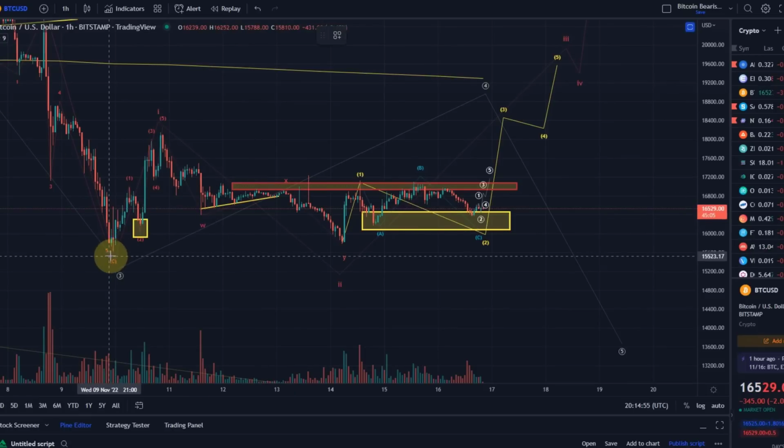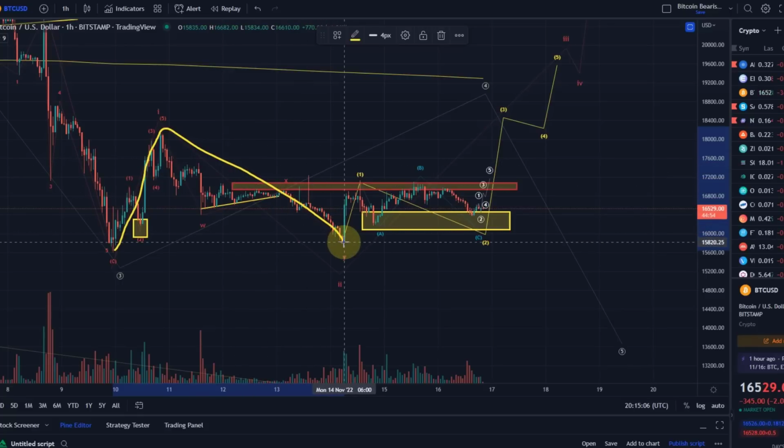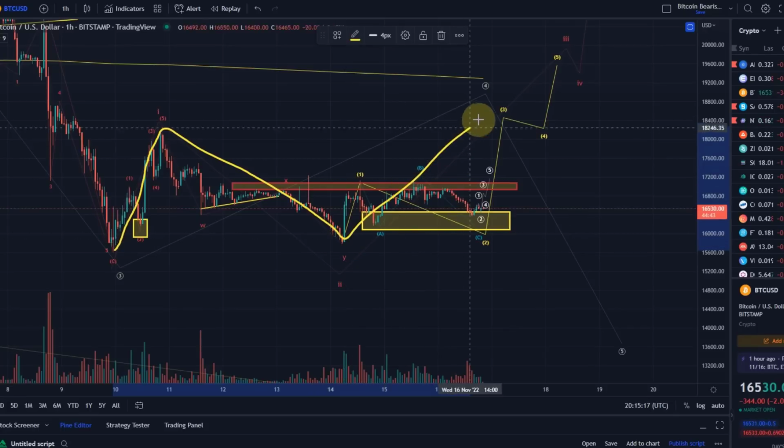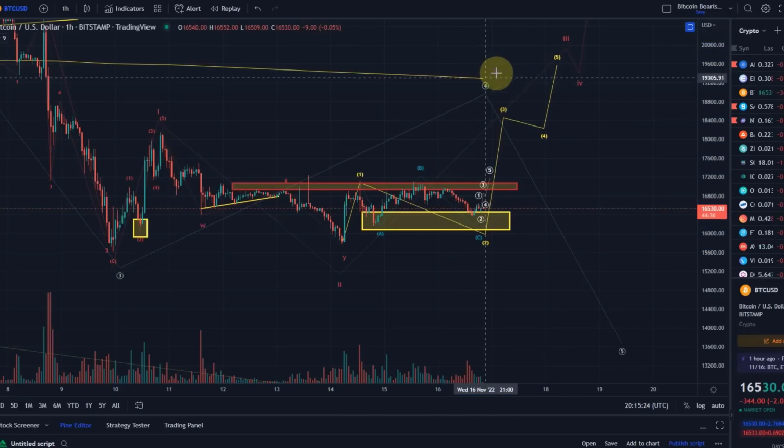So as long as this support box is holding, we can focus on this red count and say that from the low of the 9th of November we've made 5 waves up, not the ideal proportions, and therefore this count is not highly reliable. We've moved down in a wave 2, bottomed here at around 15,800. Again, not highly reliable because the wave 2 retraced a little more than ideal. And we are now in the third wave in red. That can take us to the region around 20K. This is possible and likely as long as we're holding the yellow support box.